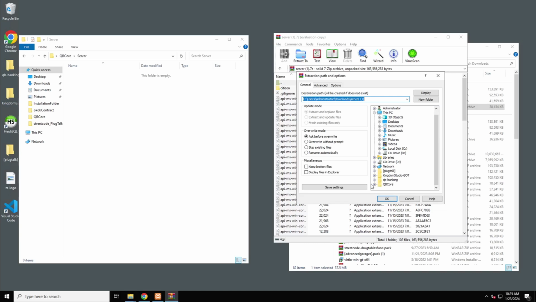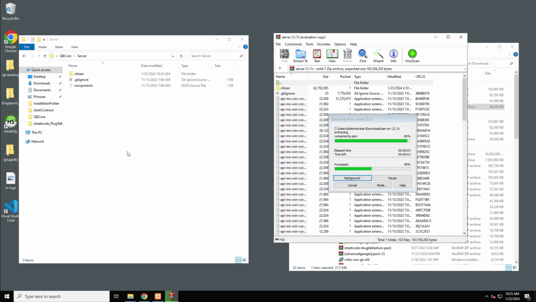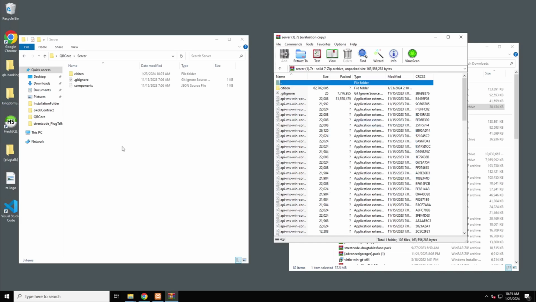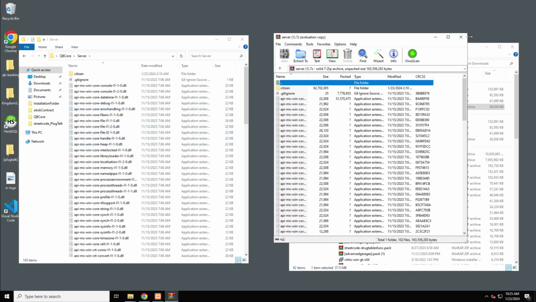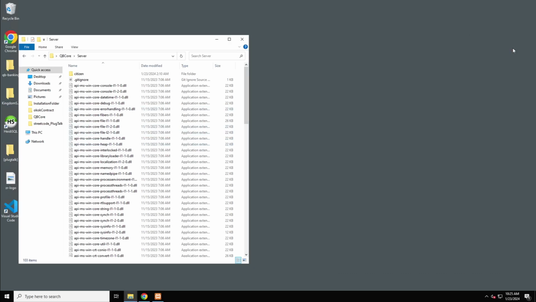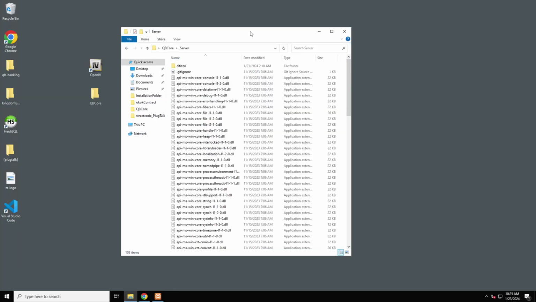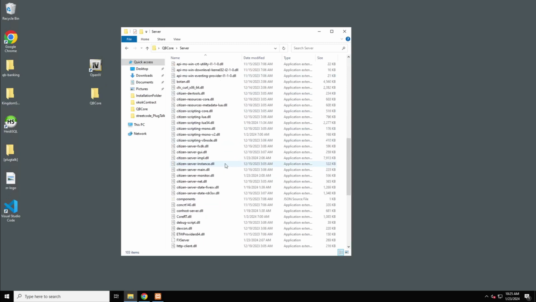We want to put it in QBCORE server, hit OK. Boom. Now that that's done, we are ready to start our server up. So you want to scroll down, look for FXServer, and double click that.